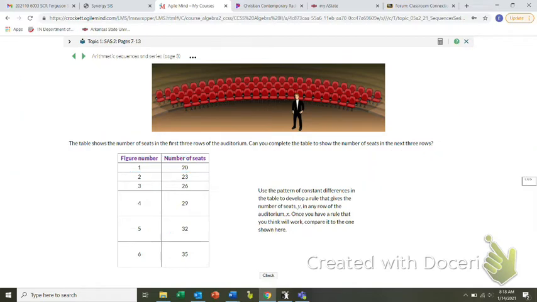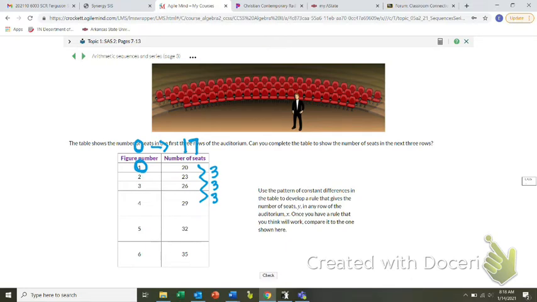All right. Another one we can use is, let's work backwards, okay? We started with figure 1, all right? Let's go to 0. How many seats would 0 have, if we are adding 3 every time? Remember, if we work backwards, we change the operation. So now we would say 20 minus 3 and get 17.